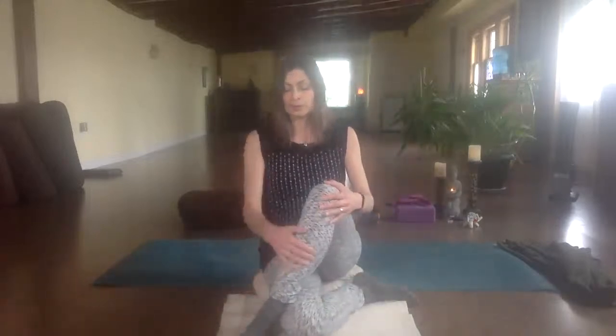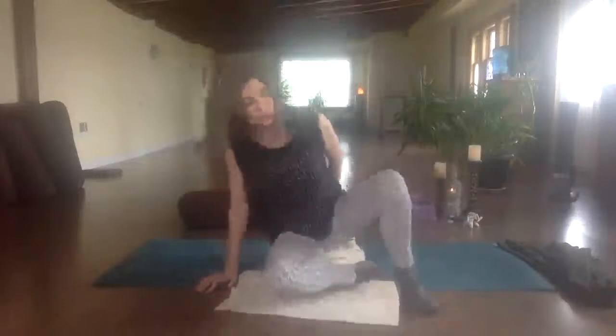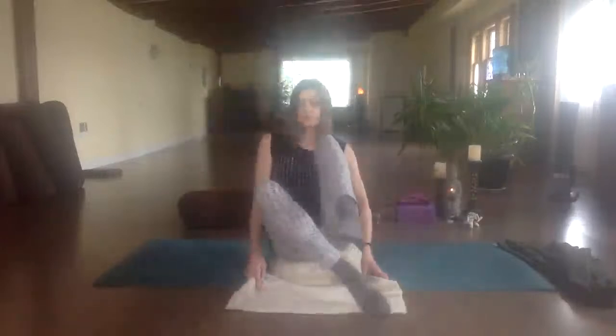When you're ready, we'll take the right leg and bring it over the left. Now, if possible, you can take your foot, if that's accessible, to the floor. Or you can have the foot on the leg or whatever is working for you until you feel a little bit of a stretch in through your right hip.